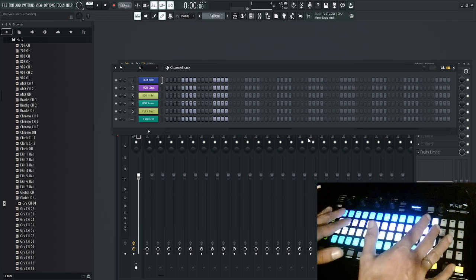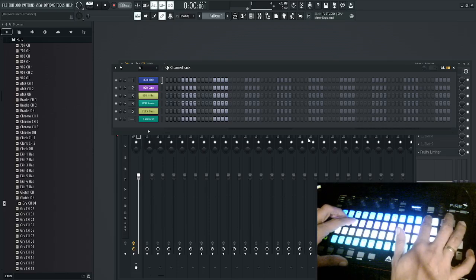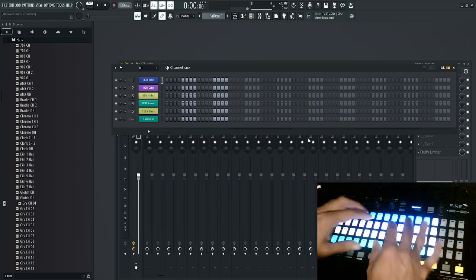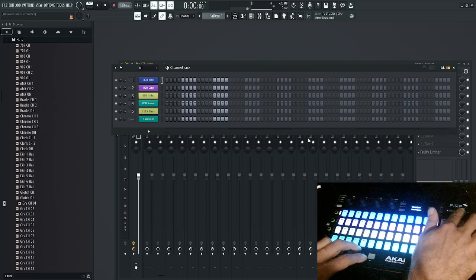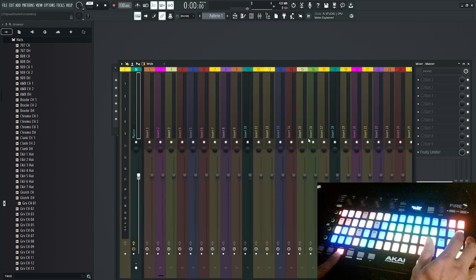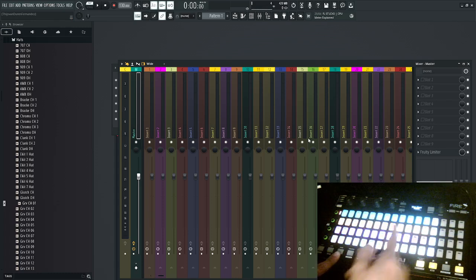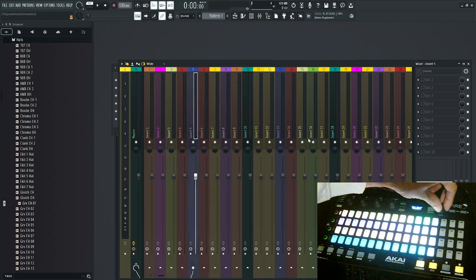That's the intention of my FL Mixer, to have an unlimited, without limits mixer for the channel rack and for the mixer as well. And the same will happen with the mixer. So if I randomize the colors, now I have a representation of the colors of the mixer.